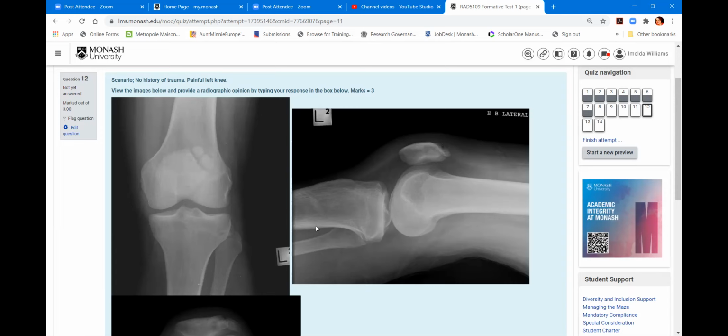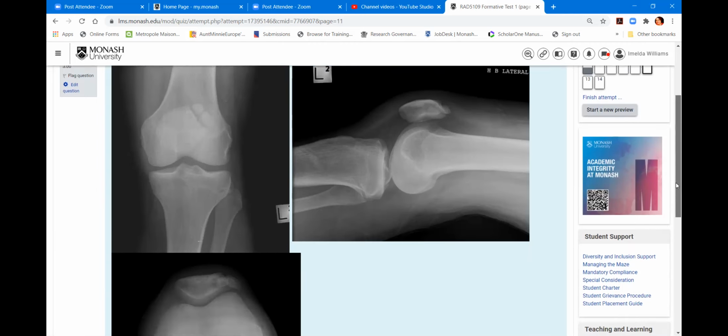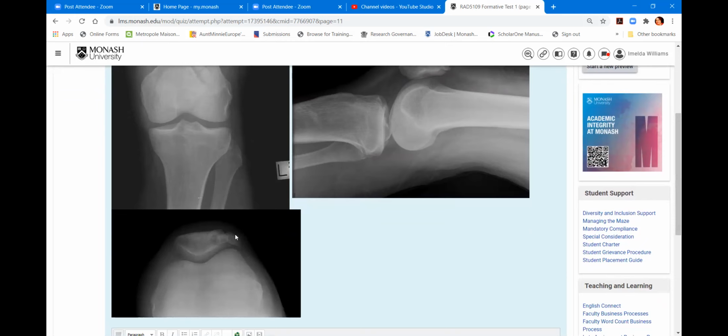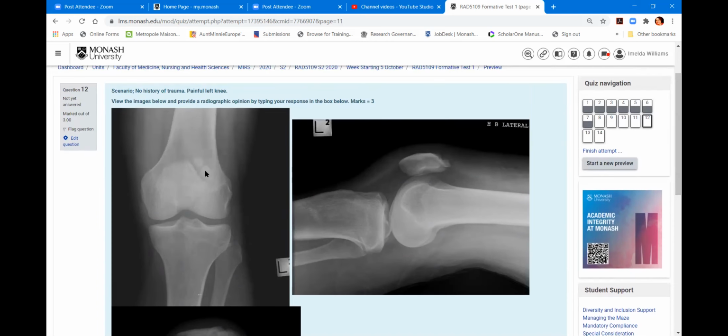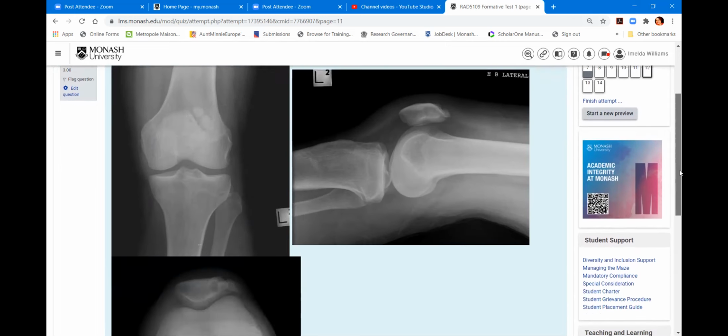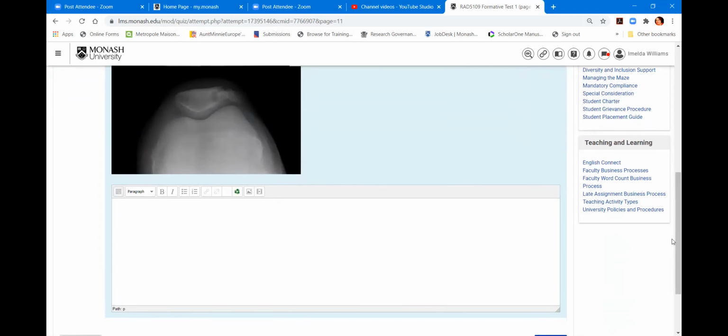And there's no other evidence of any fractures. And then on the skyline view, we can see that this is a tripartite patella. So it's not a bipartite because we have at least two partites, if I could say it like that, in this case. So your overall opinion for this case is that there are no joint or bony abnormalities. This is a normal study with an incidental finding of a normal variant, which is a tripartite patella.